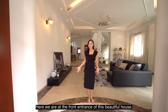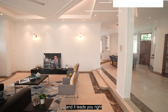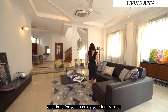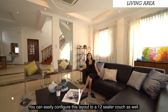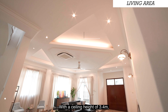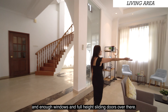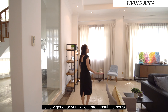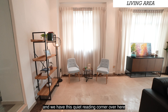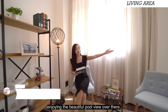Here we are at the front entrance of this beautiful house. You can see it's very wide with no wasted space, and it leads you right into this fantastic squarish layout for you to enjoy your family time. You can easily configure this layout to a 12-seater couch, with a ceiling height of 3.4 meters and enough windows and pool-height sliding doors for very good ventilation throughout the house. We also have a quiet reading corner here to enjoy your me time while enjoying the beautiful pool view.